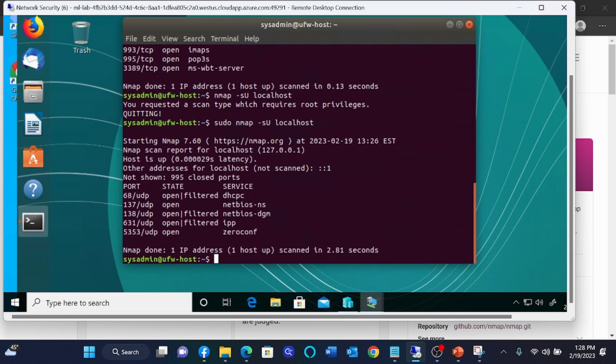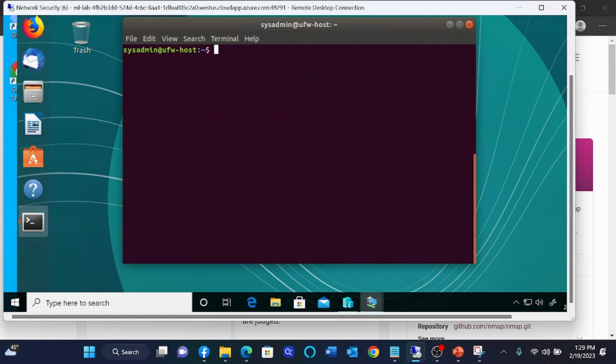One can use these predefined scripts or write their own in programming languages to drive specific functionality that can help in CVE detection. One of the commands I'd like to show you is sudo nmap -Pn --script vuln and then the IP address.